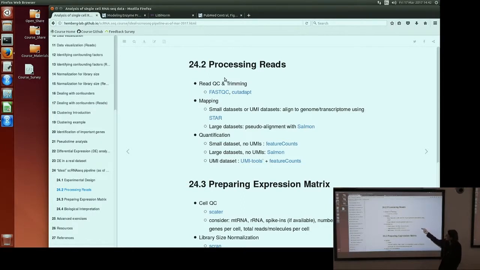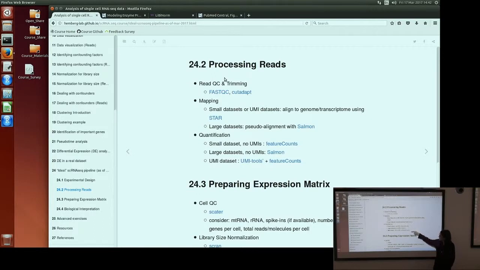For quantification, small data sets with no UMIs, we recommend featureCounts, although HTSeq is essentially the same. There's not really a difference between them. For large data sets without UMIs, Salmon is a good choice, again just because of the speed, and the benefit of the speed outweighs the loss of accuracy in most cases.